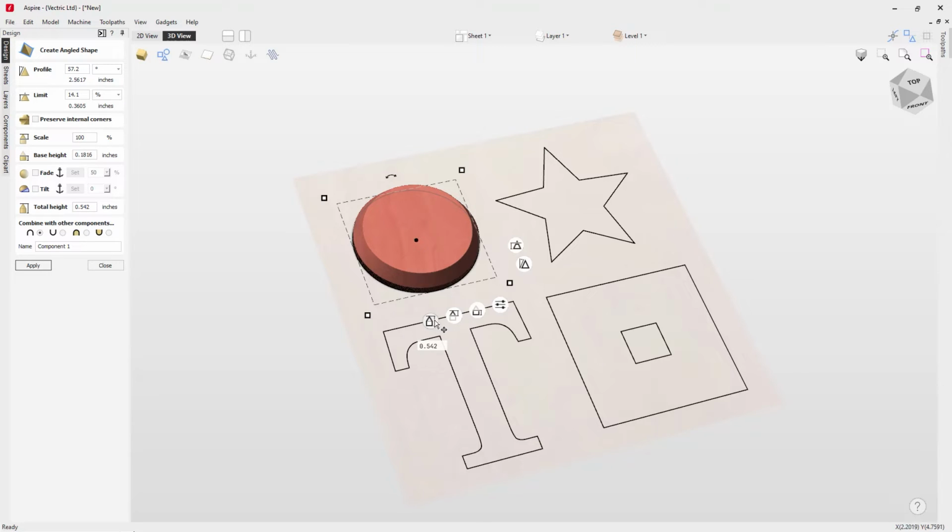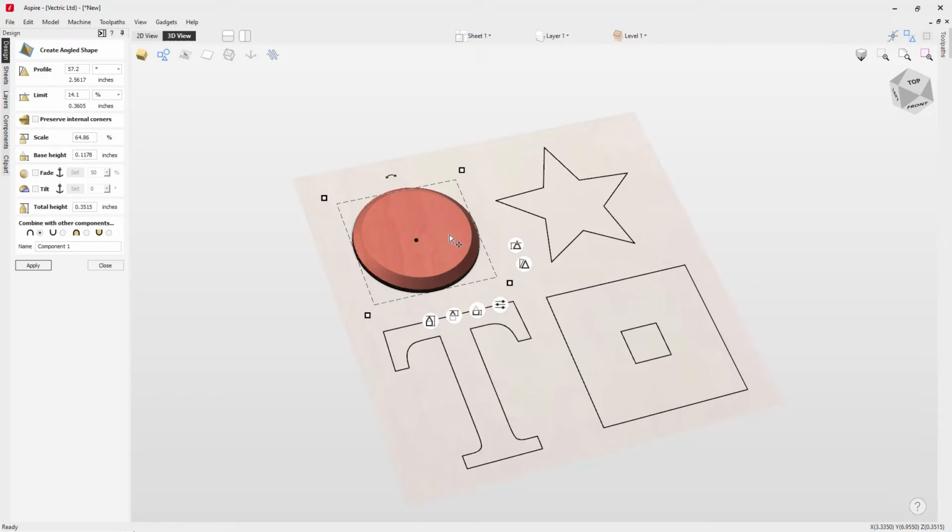And then we have the ability to adjust the total height of the shape that we're creating. Currently it stands at 0.542, and that's based on the scale factor at 100% plus a base height here. And then if we go ahead and adjust that, bearing in mind your scale's at 100%, base height 0.1816, and if we just tweak that like so, you'll see that those values will also update here. So now the scale's at 64.86% and your base height is now at 0.1178. So that just adjusts that in proportion. And so ultimately you've got lots of different options to really control the shape that you're going to create.